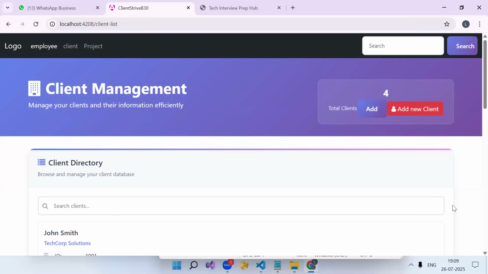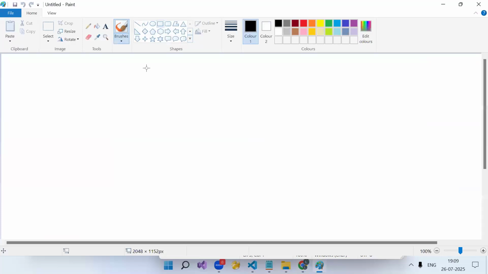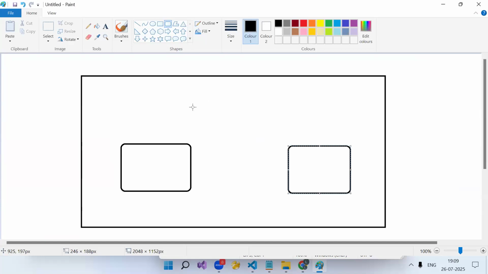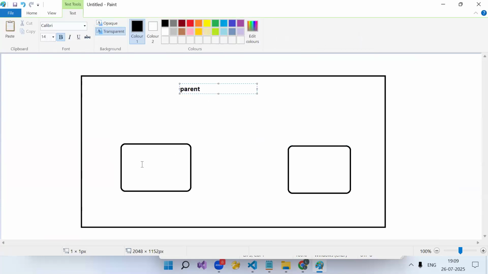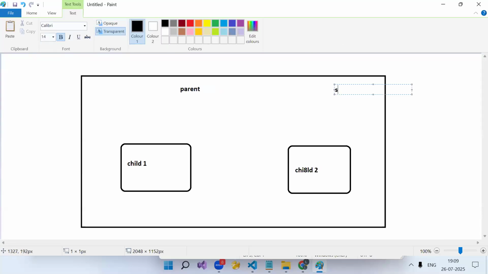Let's say you store the data in a service variable.